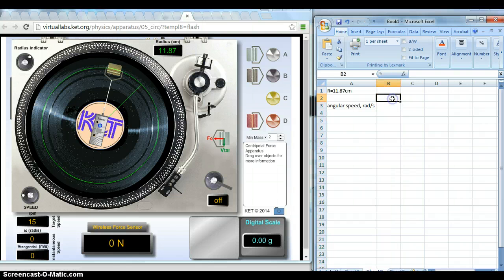And again, I will select two different masses. Let's select right now MC and triple MC.